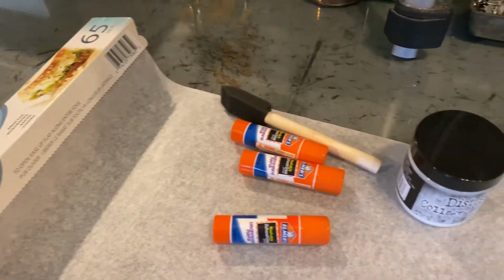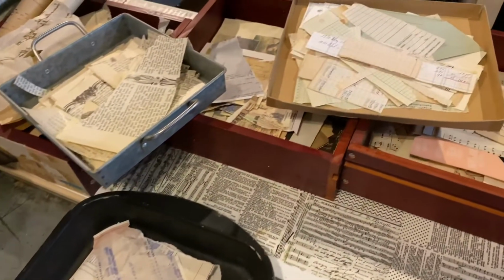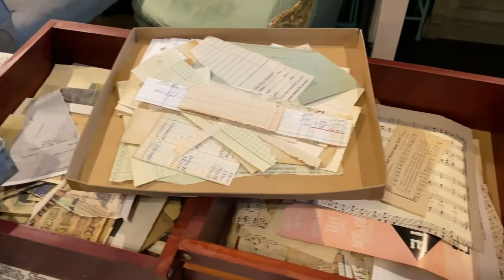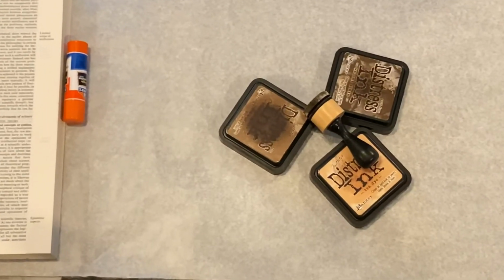In this video, we're going to show you how to make your own double-sided collage that you can make from scrap paper and ephemera, and then we're going to show you an application in which we think applying this is absolutely fantastic. As you can see, we have some wax paper rolled out on our work surface, plenty of scrap paper and ephemera, some glue sticks, some distress medium, and of course, you don't want to forget your distress ink as well. And let's go ahead and get this process started.